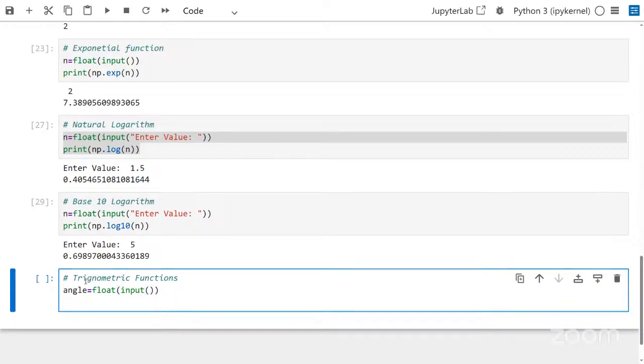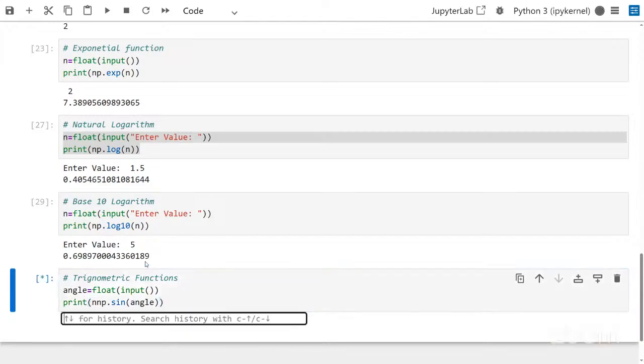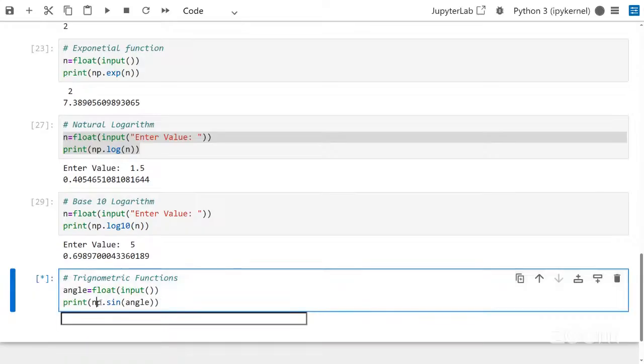So if I am using the sine function, print np dot sin, np dot sin, okay, and then angle. Control and enter. If I am entering here angle is, sorry, this is a mistake, n is 2 times.